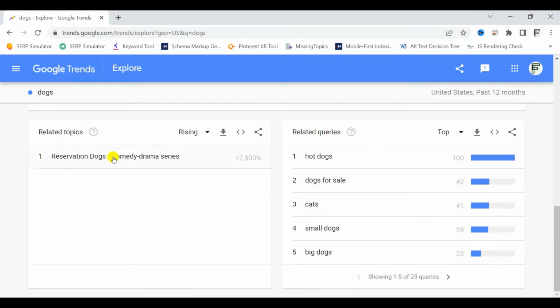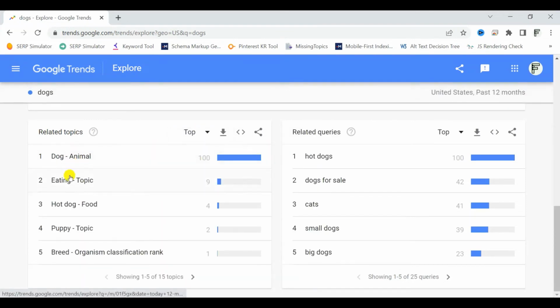Next, what I would do is go to the related topics section. So this isn't really anything. This is a TV show. But then I would toggle this to Top. Dog, animal, hot dog food, nope. Puppy topics. So you could talk about puppies. Eating, this is a good one. So if you're thinking of having a blog section for dog food on your blog, this would be a good one.